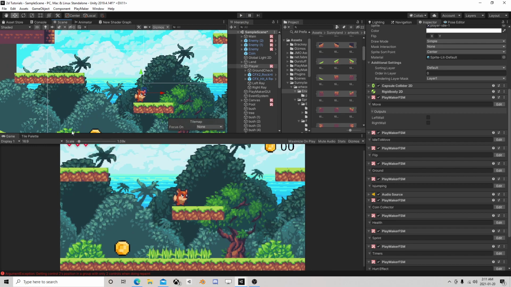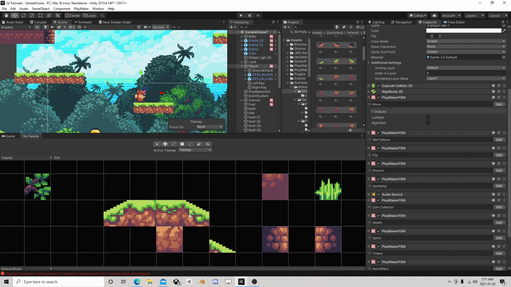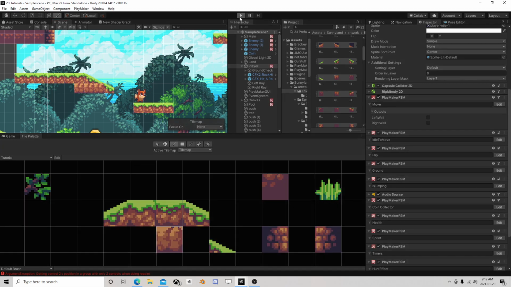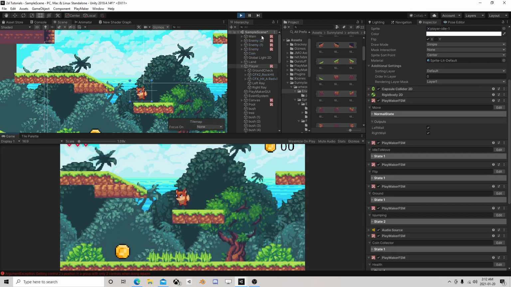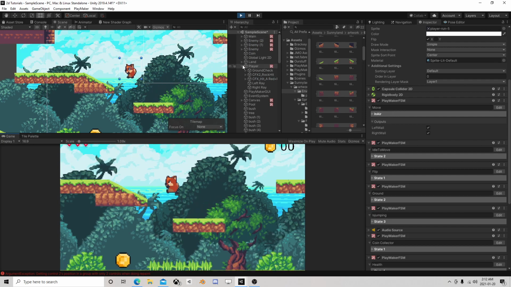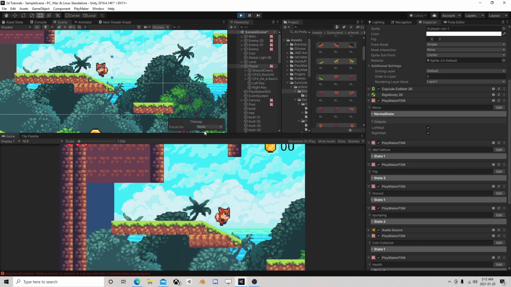Let's paint. Where's a tile palette? We'll cheat a little bit. Just a little bit. Okay, a fair bit. Oh, I don't know if I did the colliders to those. That should be okay.